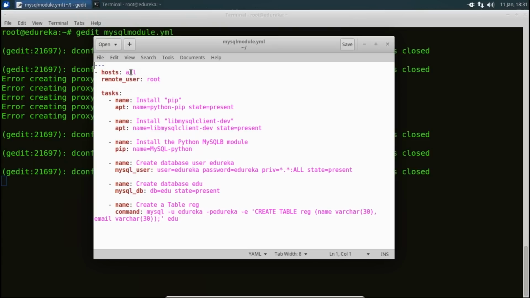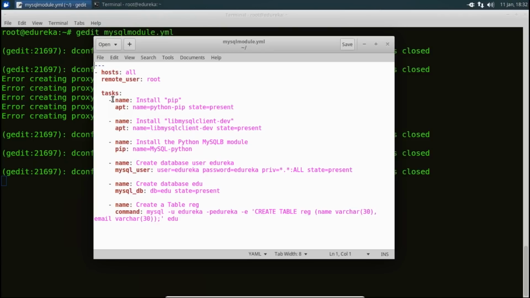So this is another way of mentioning your hosts, and I'm using remote user root, which is another method to escalate your privileges. It's similar to become and become user, so I want the remote user to have root privileges while this playbook runs. And then the list of the tasks. What I'm doing in this playbook is that since I have to connect to my MySQL server, which is present in my node machine, I need a particular software for that, which is the MySQL Python module. And I'm going to download and install it using pip. Now pip is the Python package manager with which you can install and download Python packages. But first I need to install pip in my node machine.